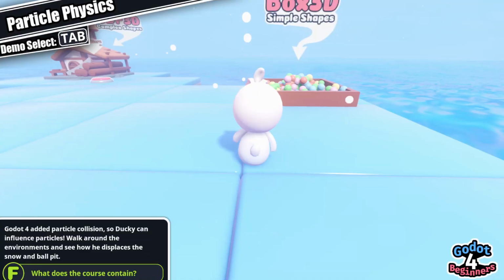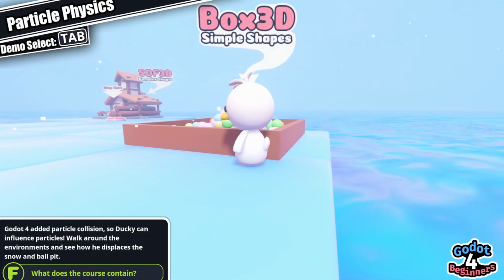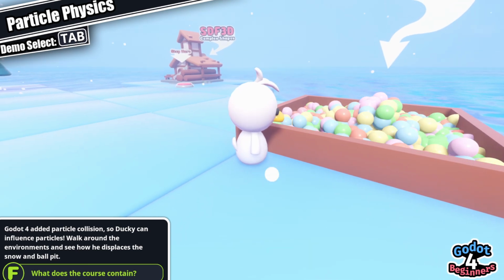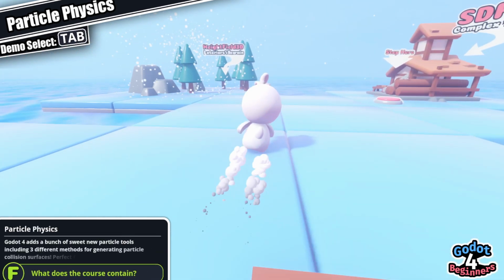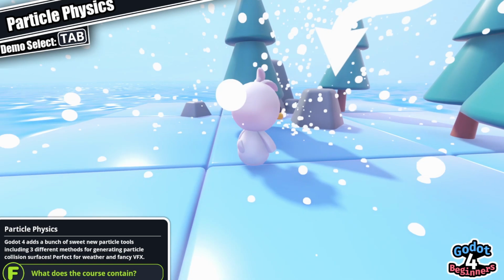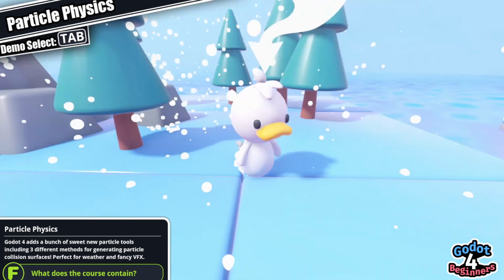So out of this whole setup, you end up with 3 different particle physics approaches for different problems: height fields for general terrain around you, simple sphere and cuboid shapes for simple shapes that you want to tackle, and SDF as an approach for complicated shapes you want collisions to appear around.